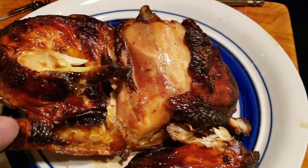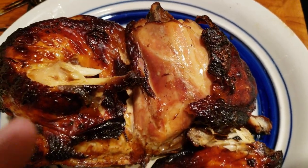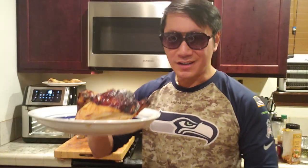Here's how the chicken turned out. I think I overcooked it a little bit, and the hoisin sauce kind of makes it want to burn. Let's dig into this hoisin rotisserie chicken — it's juicy. Let's grab a hold of this leg right here. Still hot too. Moist and juicy. That crispy skin.